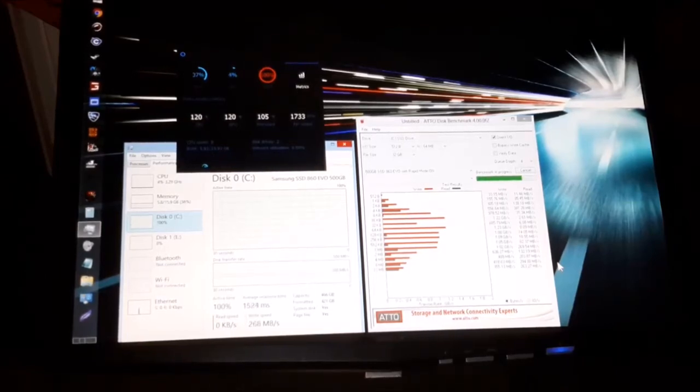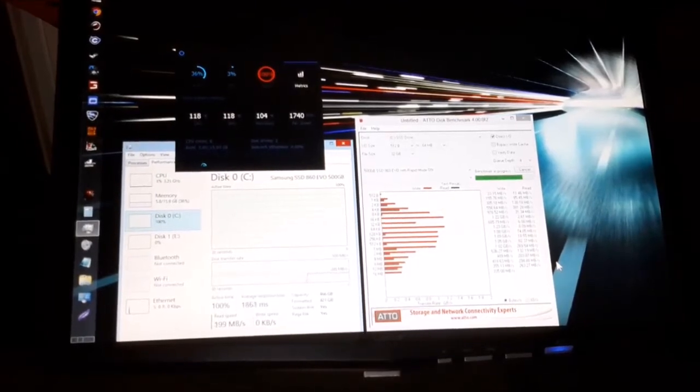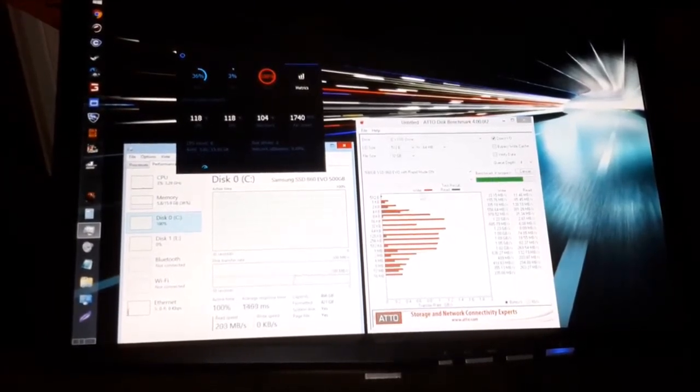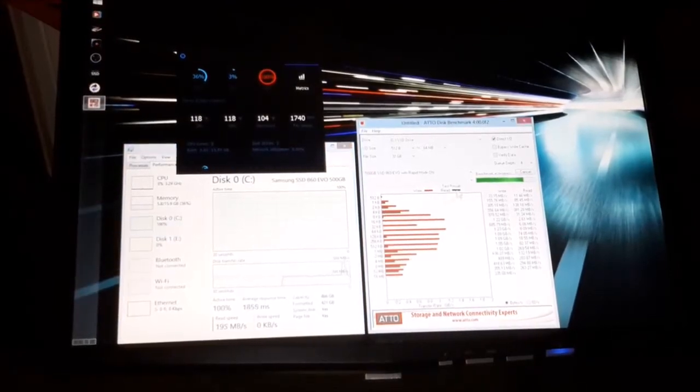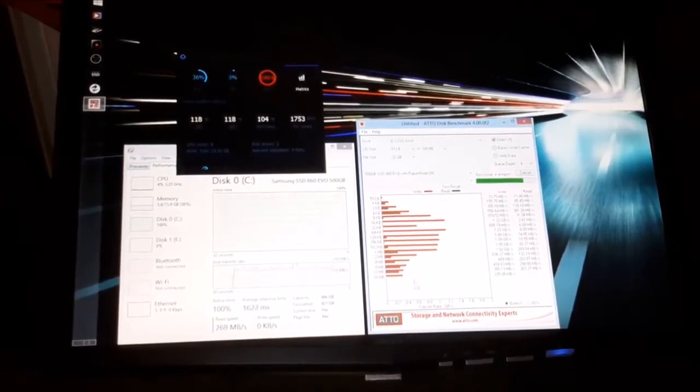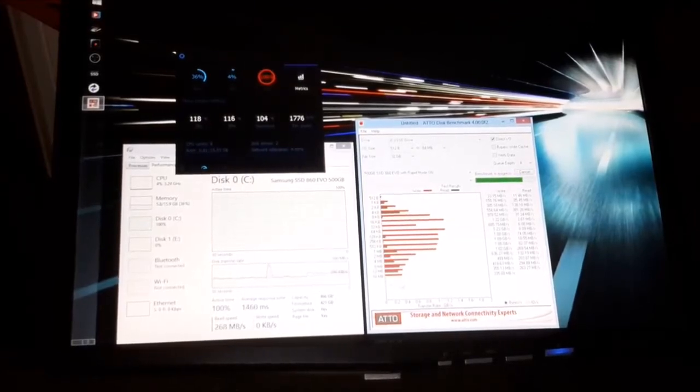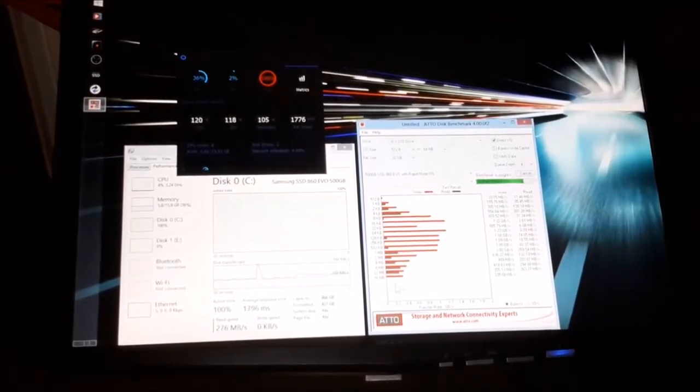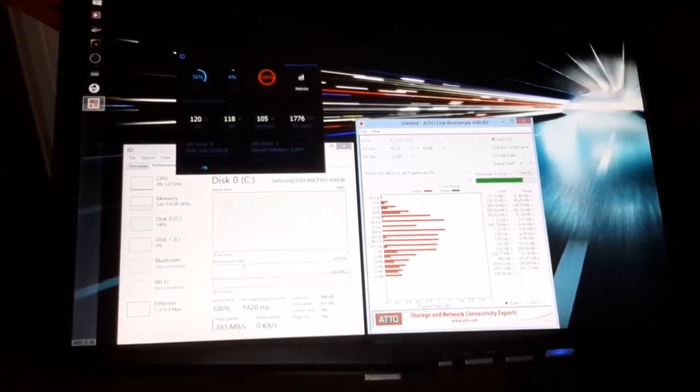So I believe we're on the 12 megabyte, no, we're on the 16 megabyte now. Okay. The red is the write, and the gray is the read. Using my mouse to show you, here's the write, and here's the read. So we're on the read portion at the moment. That would be gray, so that's going to pop in here real soon. Watching the read speeds over here.